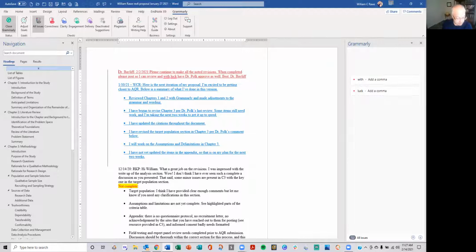Okay, so back here on my paper, you can see every time it finds a misspelled word or a grammar error, it brings up a suggestion to correct it. This one's punctuation. I have the paid version of Grammarly, but there's a free version that does just as well. If I click on the suggestion, it will add the comma for me.